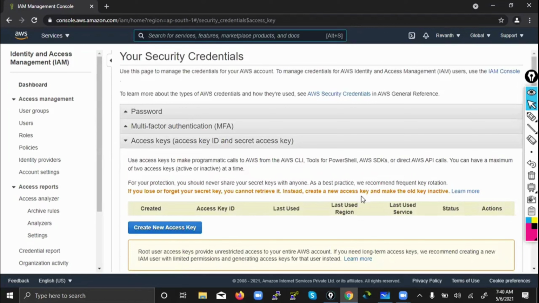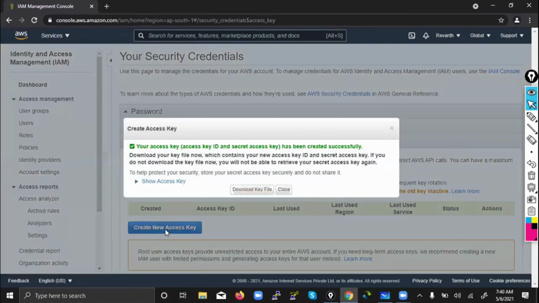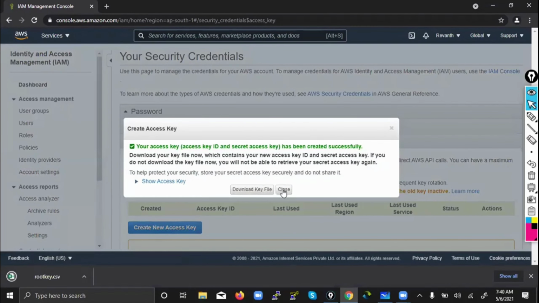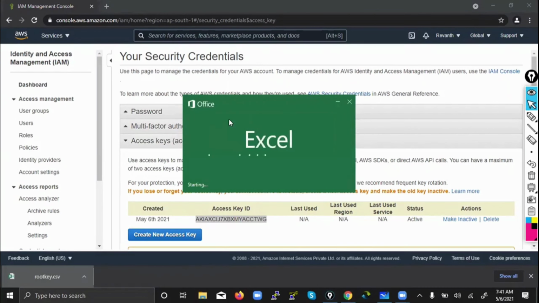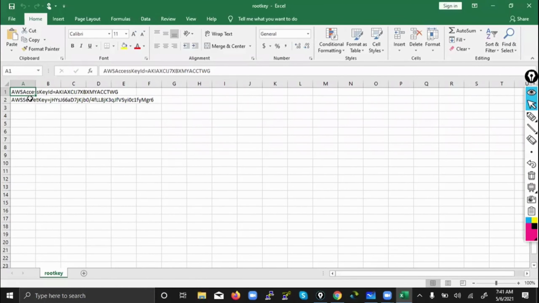Okay, so now it's gone. How can you generate? Simply create a new access key, then download the key file. That's it. Same as yesterday. I said this is the last time you can see your username and password, so don't forget to download that file. Same is the case here. Only this one time can you see your password. After that you can't. You can see the access key ID here anytime, but the password you cannot see. That's why you have to download the file. In this file there will be the password, which in the language of CLI is the secret.